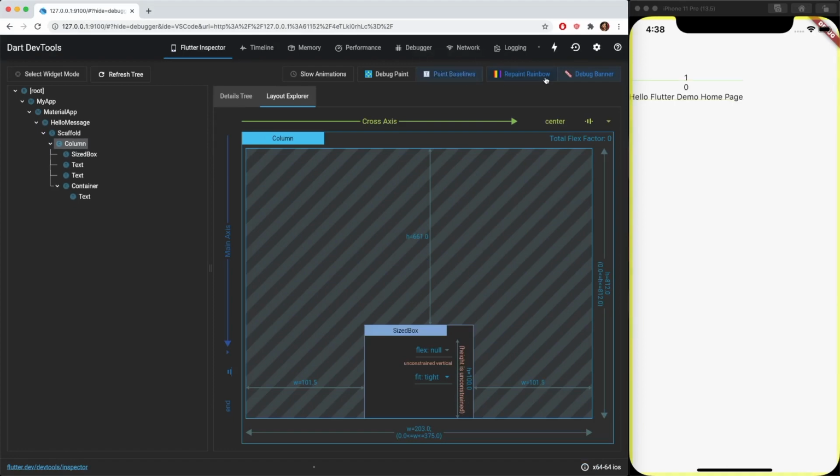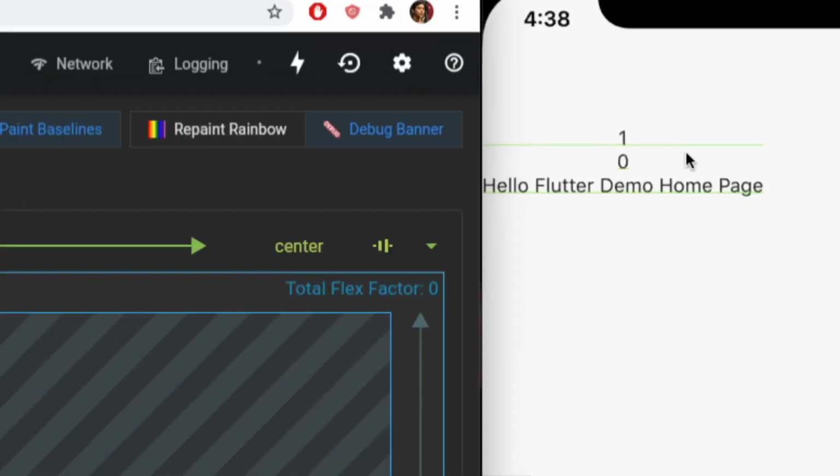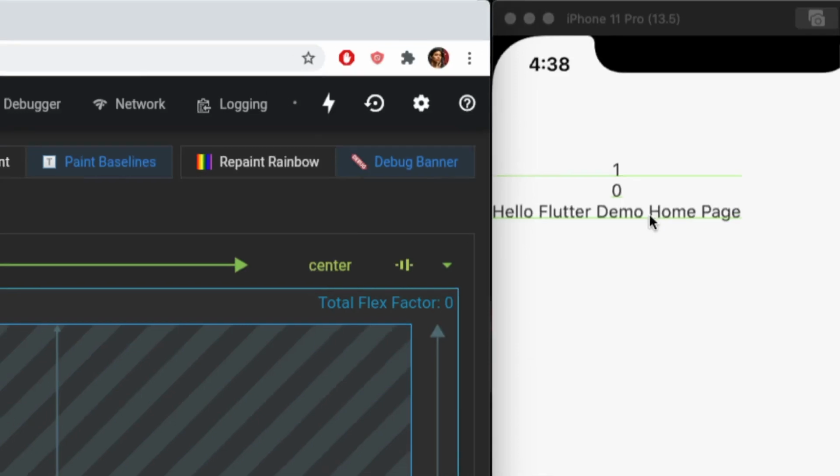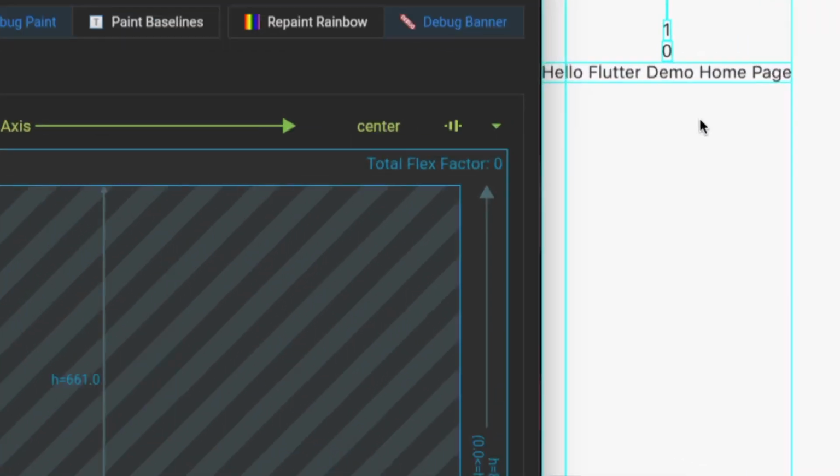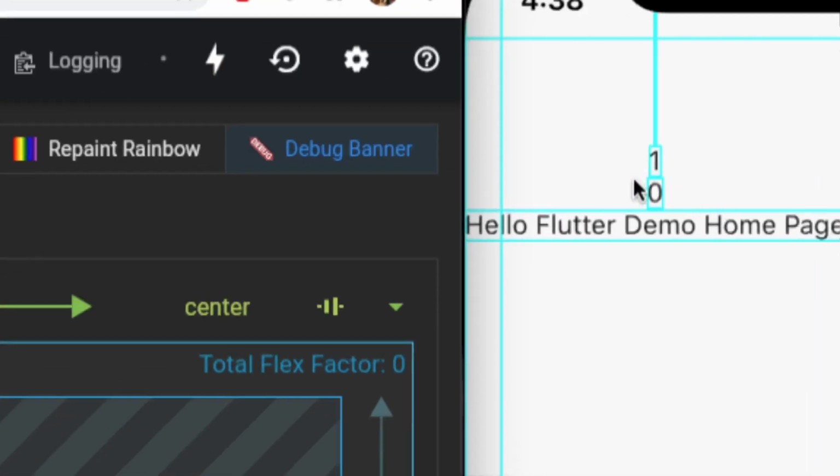And then you have your paint baseline. This is where your text widgets will have their baseline. I don't really know, but debug paint is pretty good. What debug paint does is it shows you the different box constraints of your different widgets. For example, an iPhone usually has a left side constraint, basically to detect any scroll back to the previous app. I would recommend you to place your text just before this so it doesn't disrupt any user experience, right?